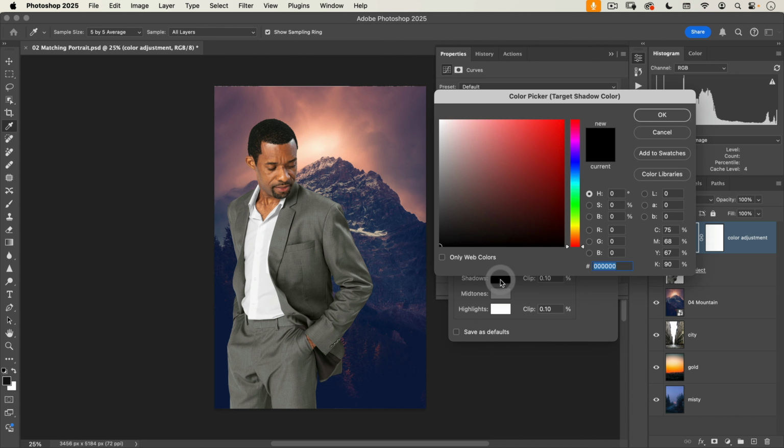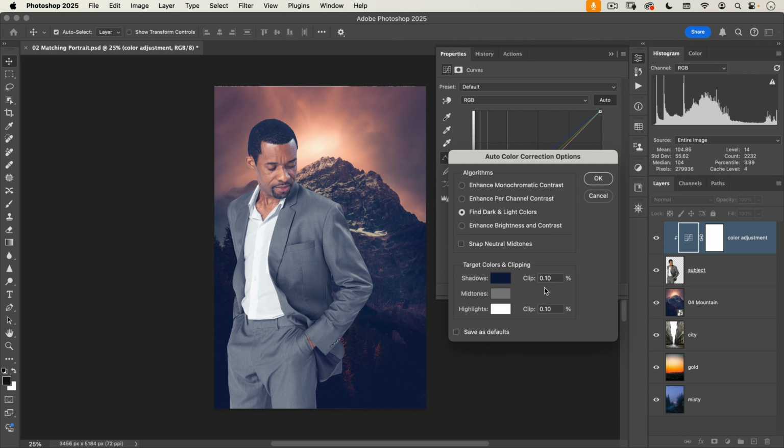So let's click on our shadows, and I'm going to select this color here, this blue color, and that's going to be our black. And I don't want any clipping, meaning I want it to remain that color. With clipping, it'll allow it to get 0.1% darker than this blue, and I don't want that, so I'm going to put this on 0.